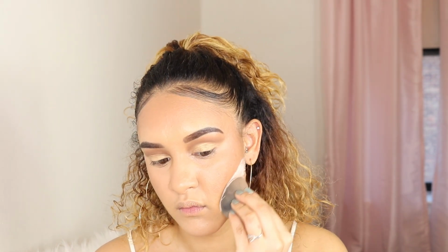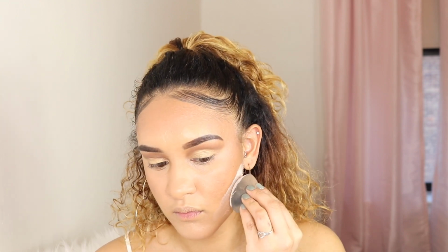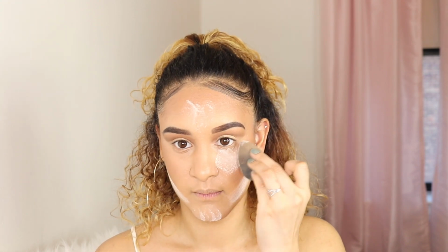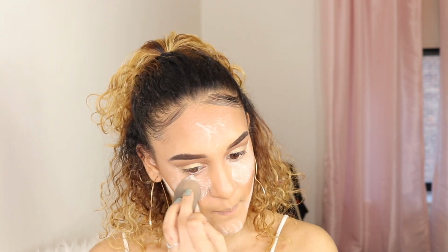Now I'm just taking my Patrick's powder with MAC, and I'm cutting out that contour just to give it that sharp effect. When you see me across the street, you're gonna be like, damn, she contoured her face. That's the type of effect I want to give people. I'm just cutting that, and then I apply some on my forehead and my chin, just to make sure I'm not oily in those areas. I also apply it under my eye area so my concealer doesn't crease.